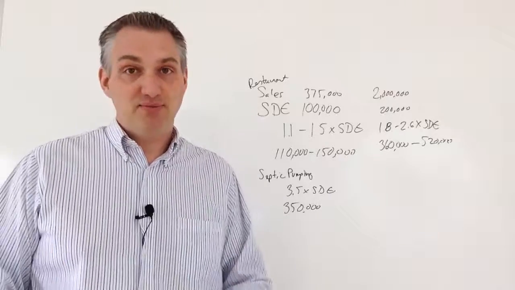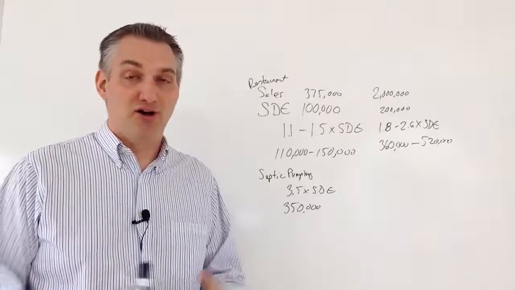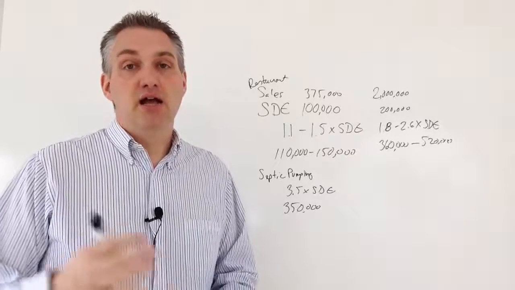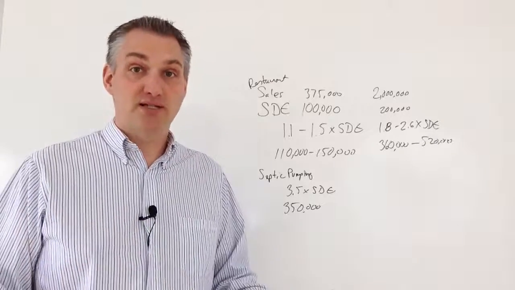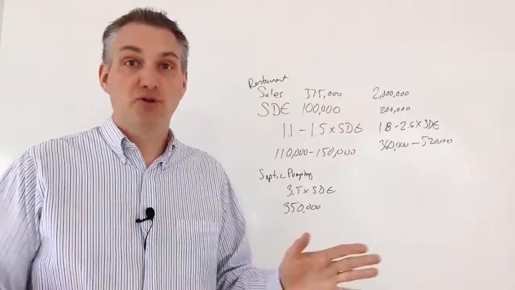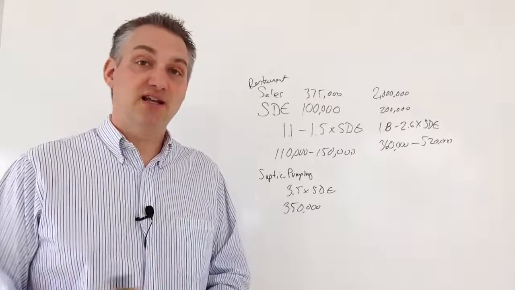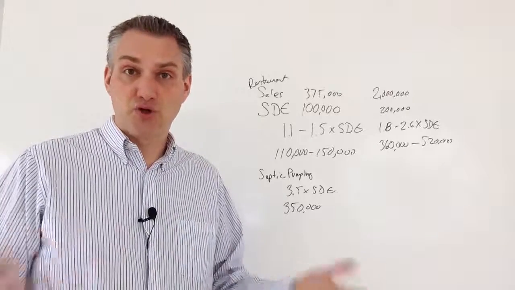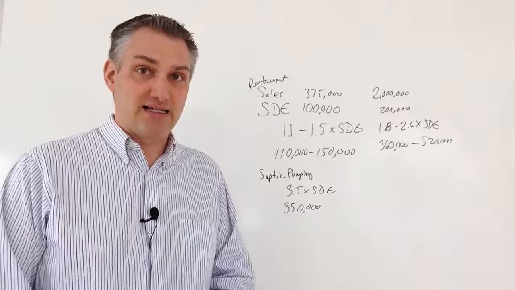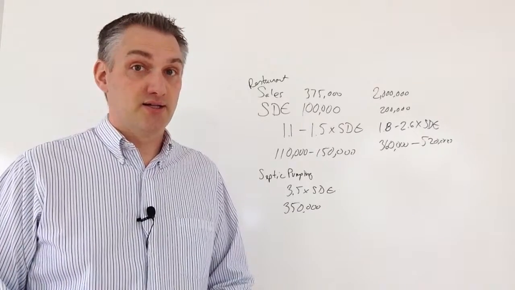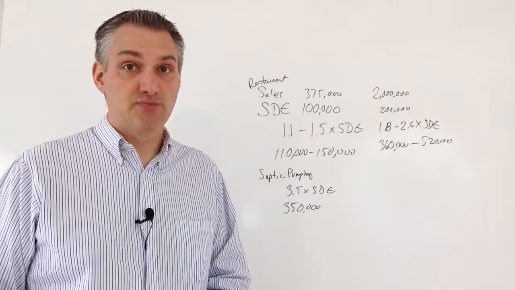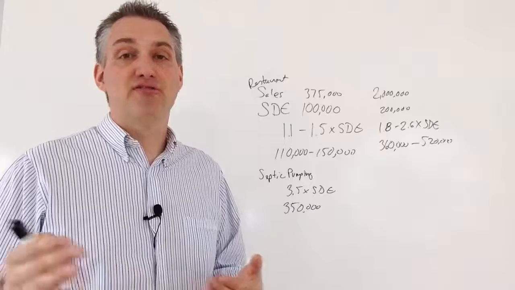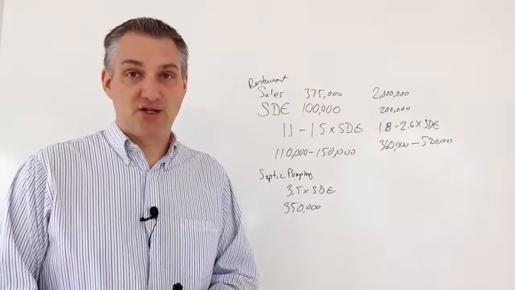Now, sometimes when you get out there in the wide world of business brokers and accountants and other people who are trying to put values on businesses, they'll try to convince you that all businesses are worth a certain multiplier of cash flow. And what I've seen in my experience is people out there saying that a business is worth between 3 and 5 times earnings. The problem is this: they don't always normalize the cash flow using the same set of rules. And sometimes people are under the impression that you multiply the earnings in order to get a value for the goodwill, which is actually not the case.